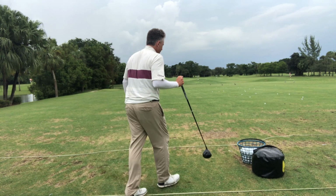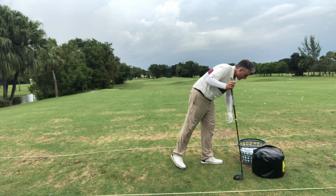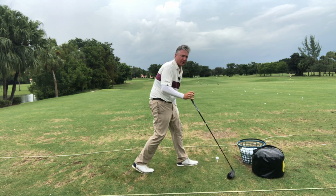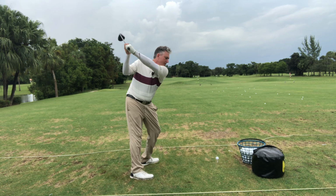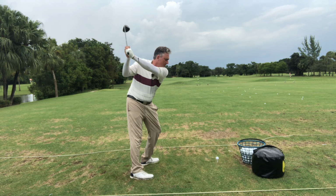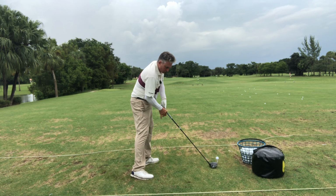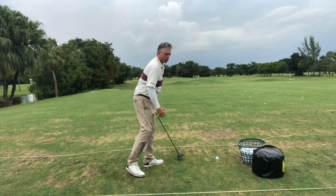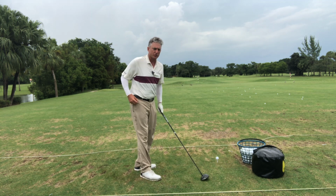So it's pretty cool, actually. It's a fun drill to try. You have to do it slowly in the beginning. I would even recommend without a club in the beginning. So when I do this, swing through, I'm going to feel that actually my right shoulder and right hip stay back. That's kind of the bowler feel. The bowler feel is right hip, right shoulder stay back.